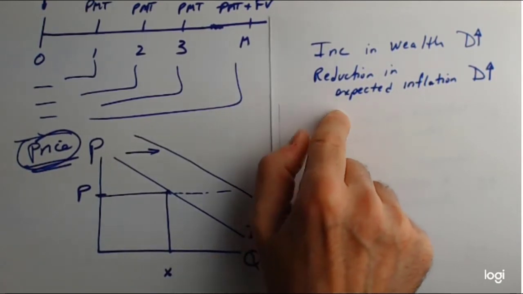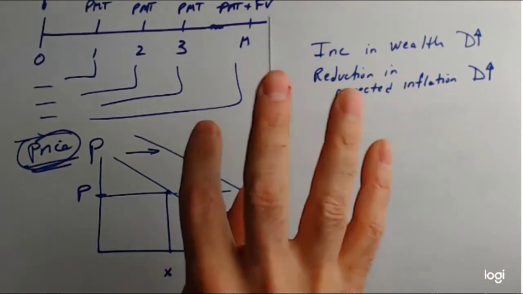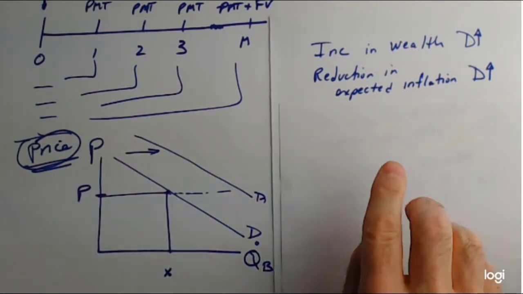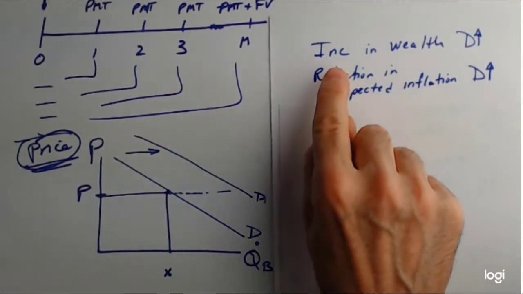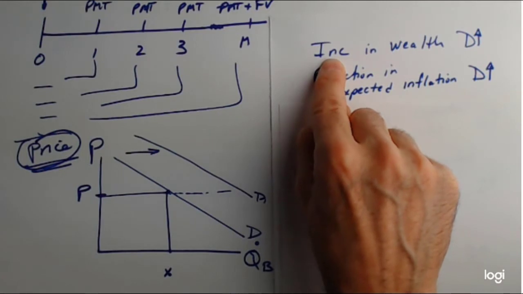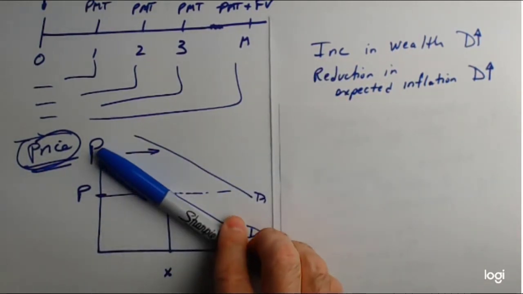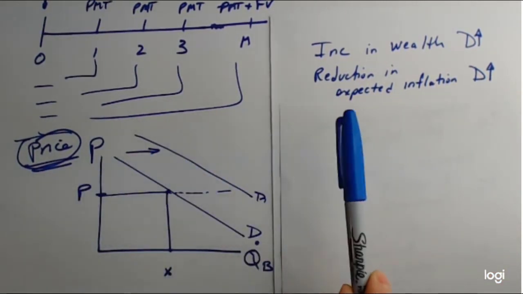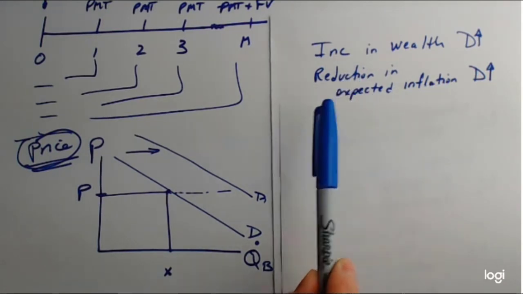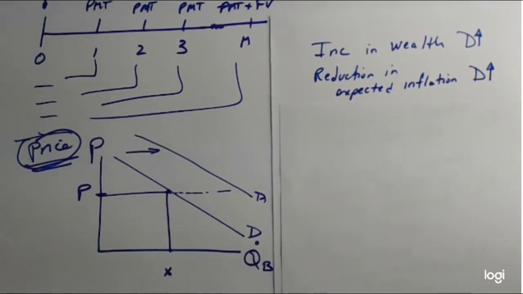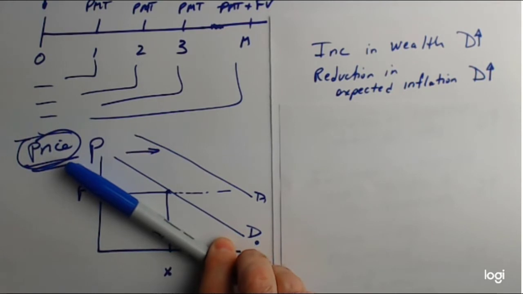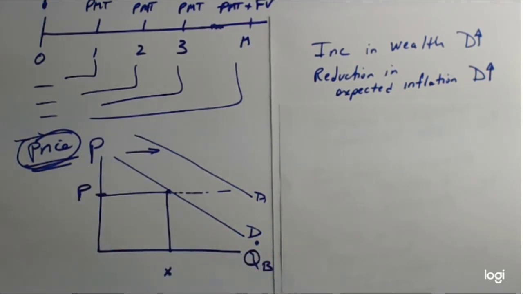And by the way, as I go down here, like you could have done with the gasoline example, you should, on your own, think about what happens if wealth decreases. Can you model it? Obviously that would be just a shift downward. And what would happen if inflation increased? Then you'd have a shift down. But then can you explain it, though? That's what you need to think about. I'll let you do that on your own. I'm going to cover just the one direction here.